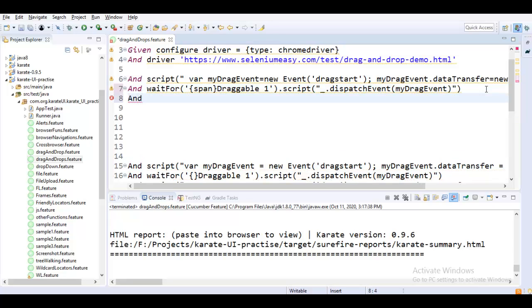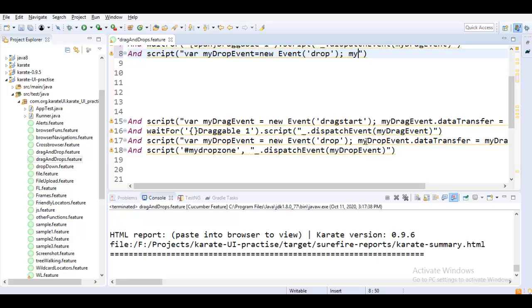Now in a similar fashion, you also build one more script for the droppable operation. So what is a droppable operation? You just create another event, this time again, and call this event drop, and store this in a variable called my drop event. Also add a second line, because this is a two-liner script. And this time you need to call data transfer on top of this variable, because my drop event is the variable this time.